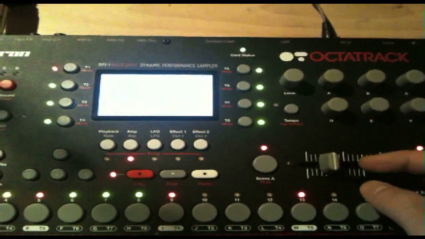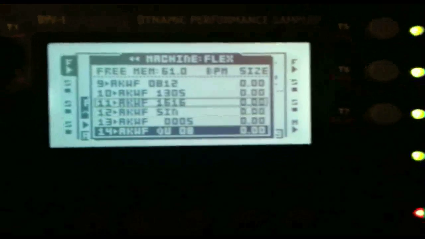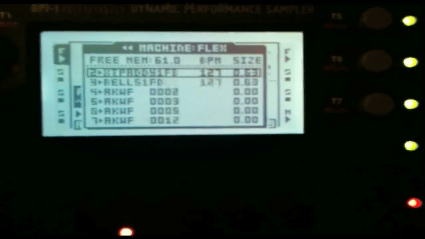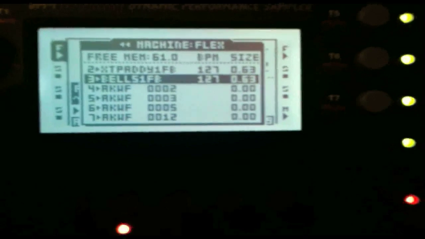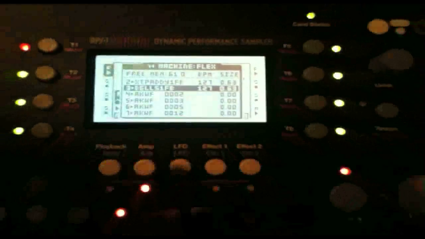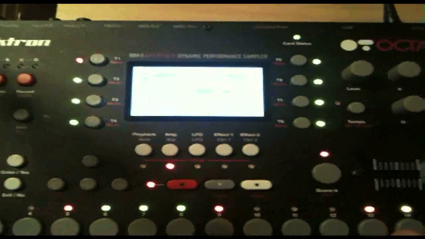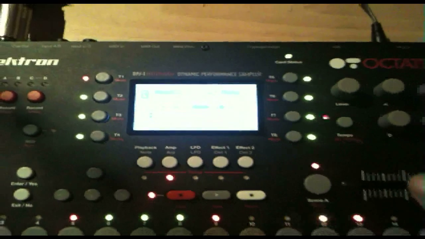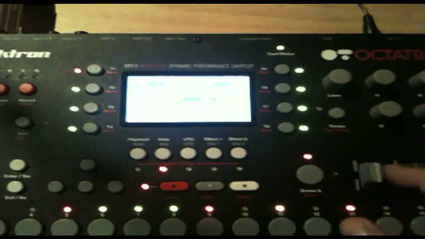You can also swap the single cycle wave we've been using with any other sample you desire. Your imagination and creativity are the only limit at that point. This concludes the first part of our Octatrack Tip videos. Next, we will look at the playback page and its setup menu.